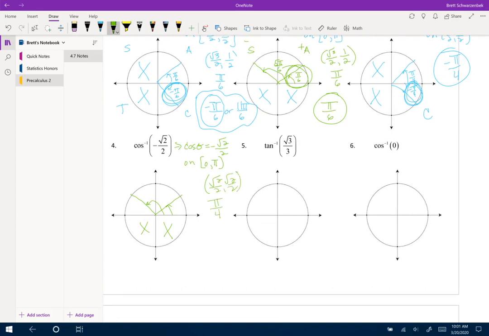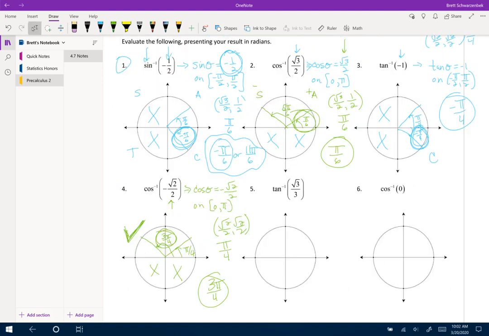So that means this is going to be pi over 4, and then the other rotation is going to be the pi over 4 rotation in the second quadrant, which is right before 4 pi over 4, which is 3 pi over 4. Okay, one of these is the answer, but this should be very clear because we have a negative root 2 over 2. The negative is only going to occur in this quadrant right here. So therefore, our answer must be 3 pi over 4.